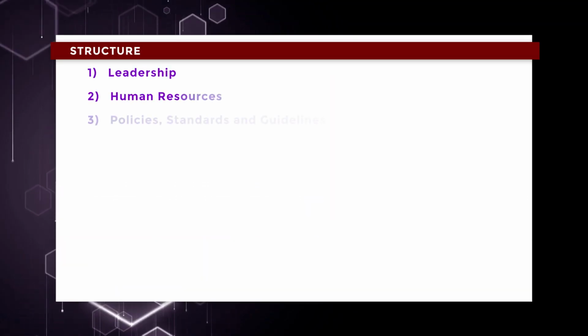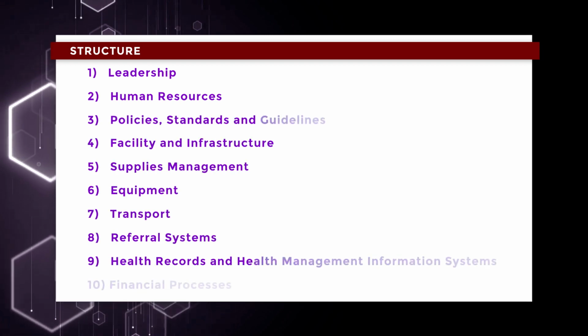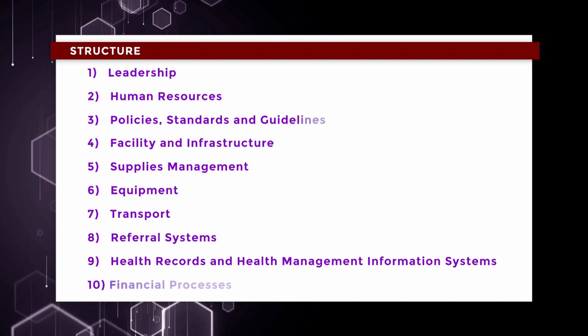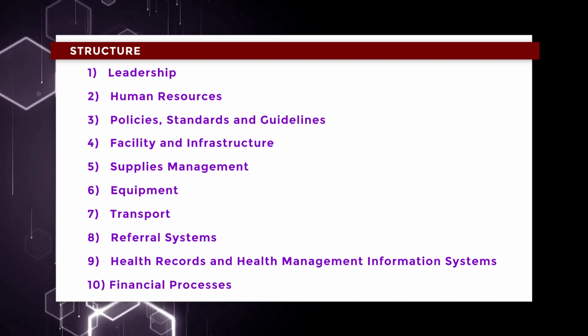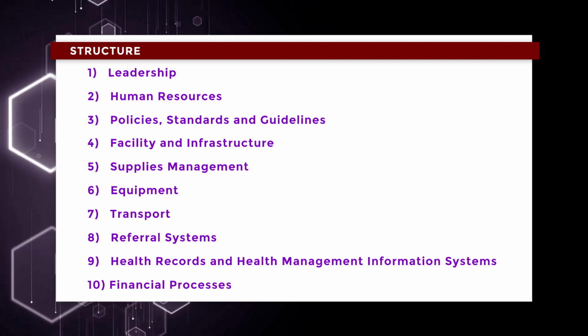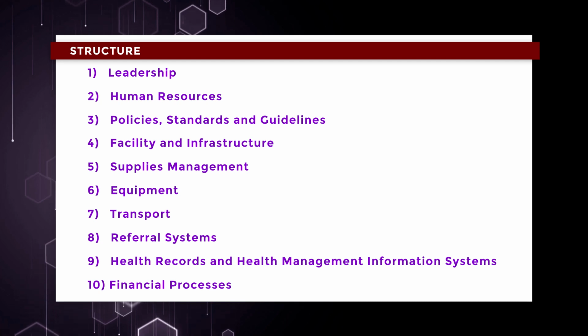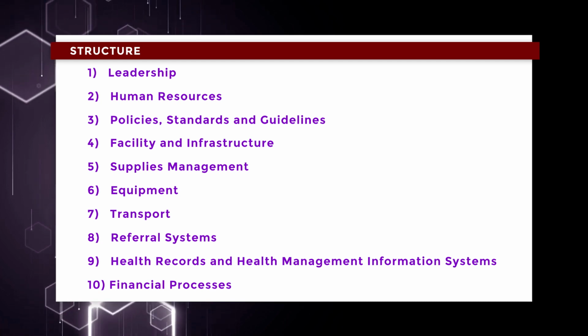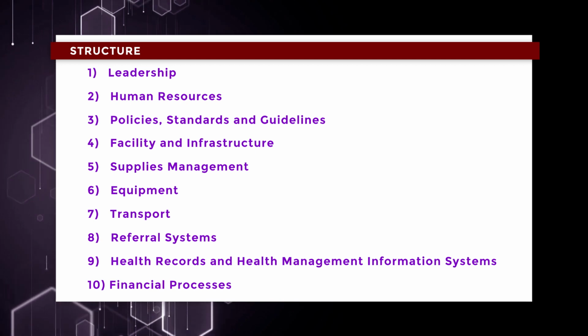The first area is leadership. How leaders are doing their work in that facility and everything in totality, and governance. Then we come to the human resource perspective. How are staff getting into the facility? How are they checking their certification and accreditation to perform the service? Is their service delivery safe, and all those things? Then we come to policies, standards, and guidelines. How they're being documented, how they're being standardized, and all these factors in place.